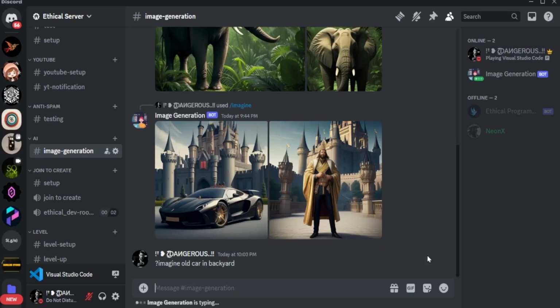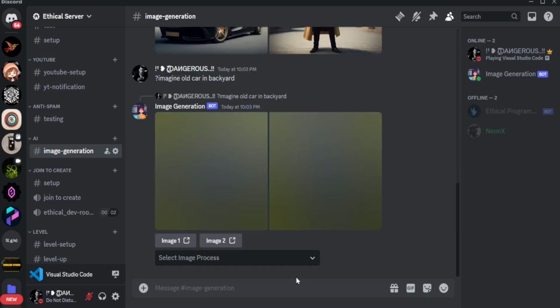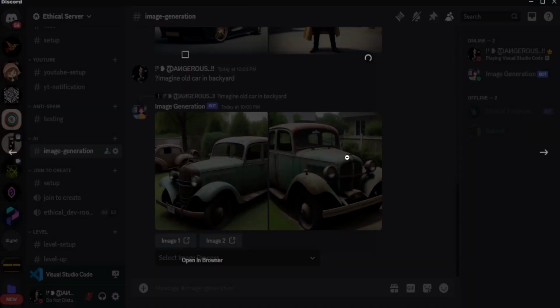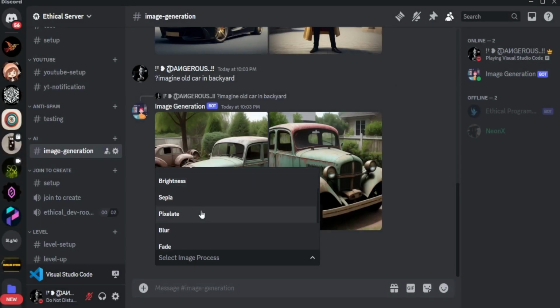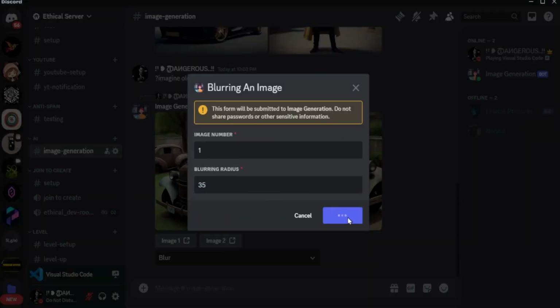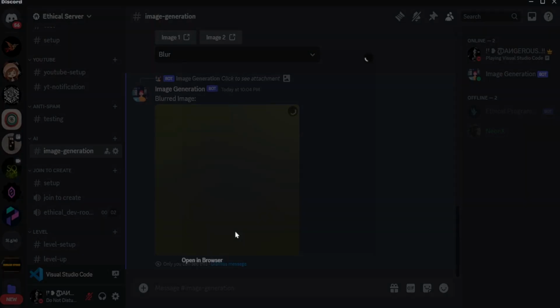And that's all we have to write. Now let's start the bot and test how it is working. You can see the quality of images it has given us, and here in the drop-down it has also given a lot of features, by using which we can edit our images and then download them.